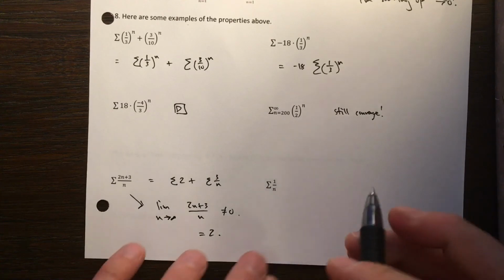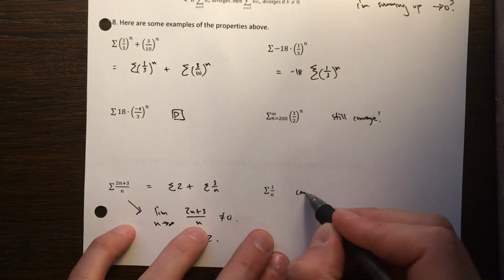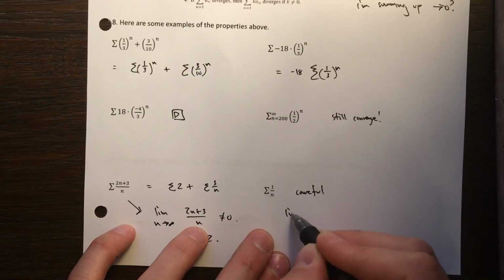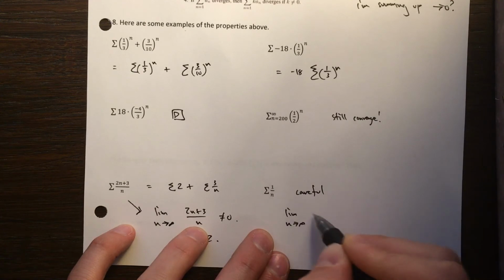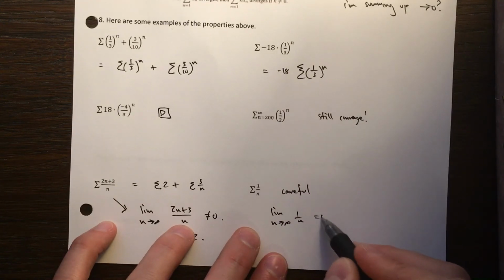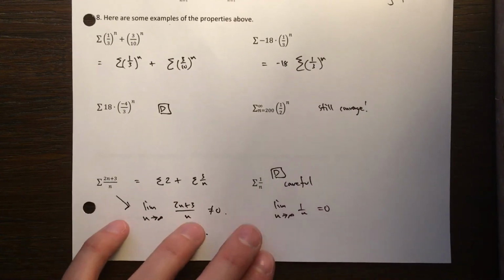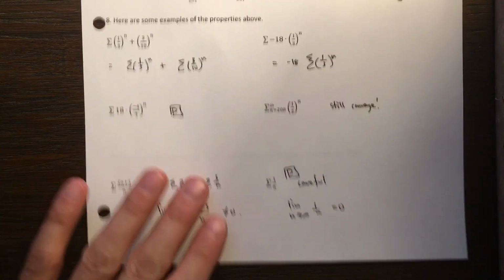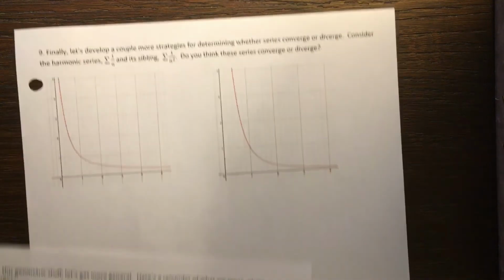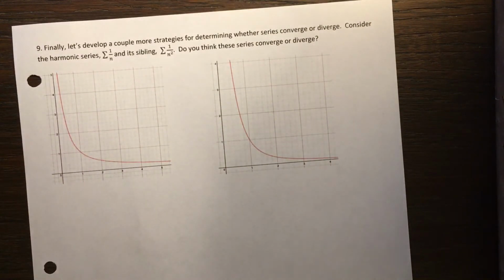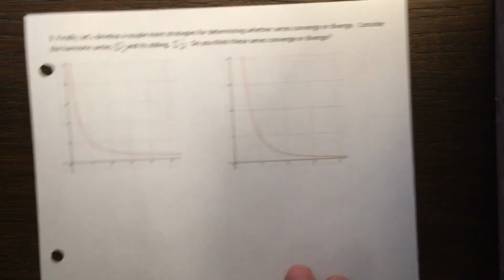And this one right here is, well, be careful. Because yes, the limit as n approaches infinity of 1 over n equals 0, but I don't think that this thing converges, which is a bummer. Okay, so those are a few sort of properties of those. Okay, so I just want to look at this one more thing here.